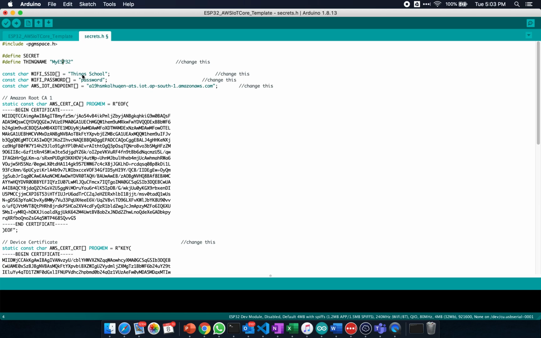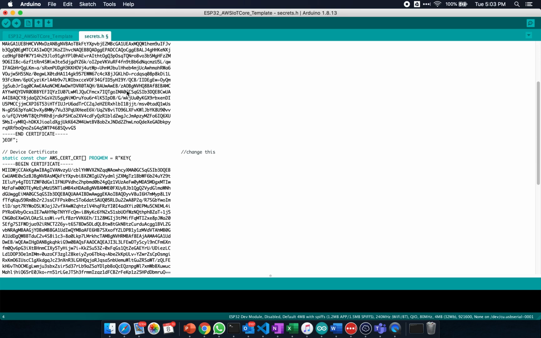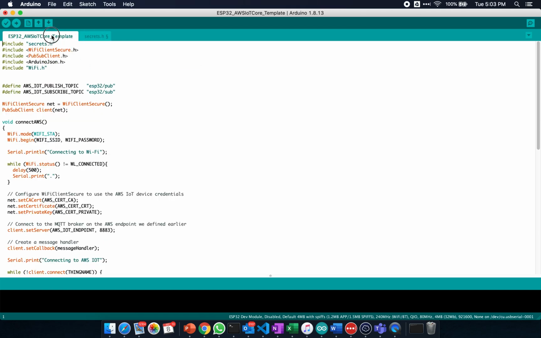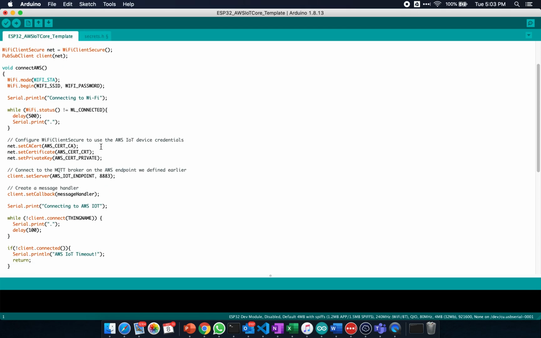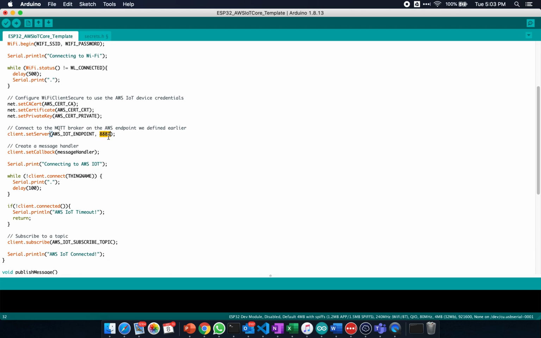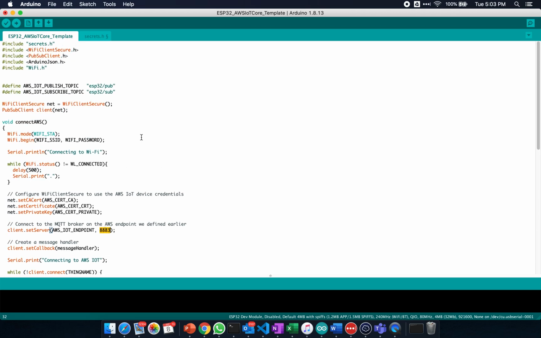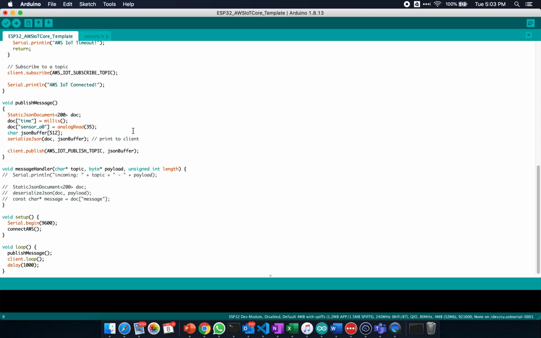So thing name, Wi-Fi credentials, IoT endpoint, the certificates, the port number, I think I have mentioned it already here, 8883, so I don't have to do anything for that. And the topic this device will be publishing to is ESP32 pub, and the topic that this ESP32 will subscribe to is ESP32 sub.